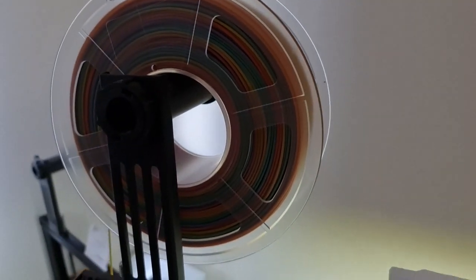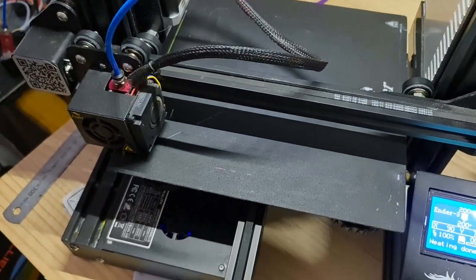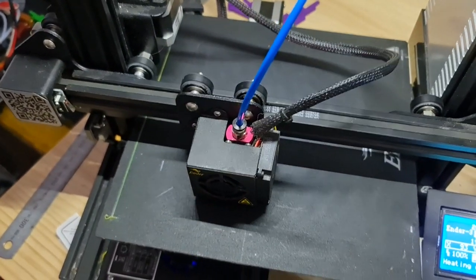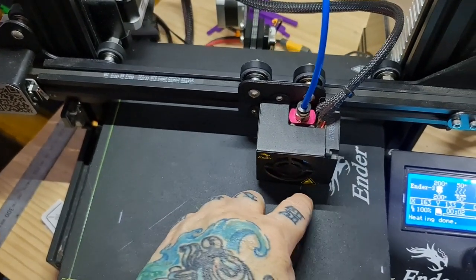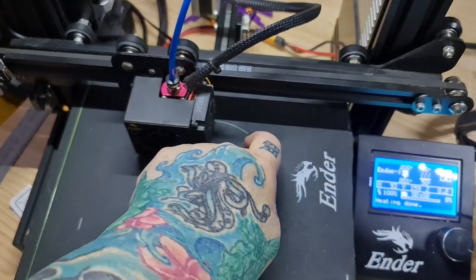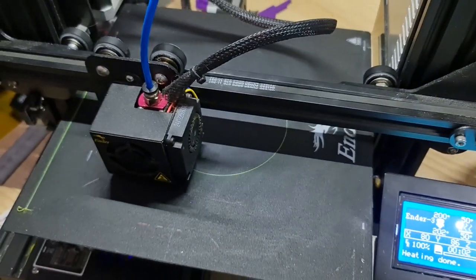Okay, so because Keely is a bad influence on me, we are currently testing some rainbow filament, and we are testing her shampoo pots. I'm just making sure this is not too far off. What's printing now is called a skirt.